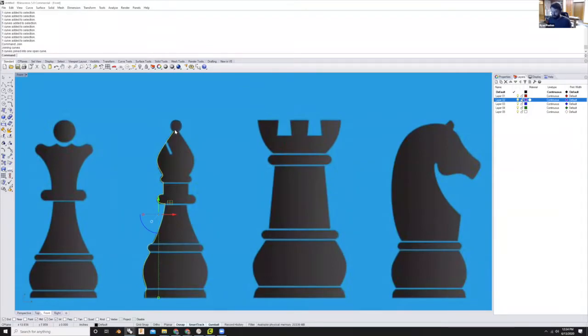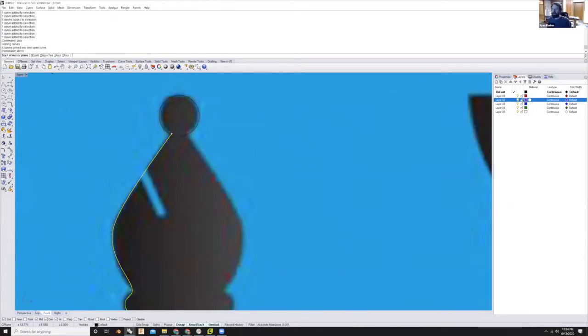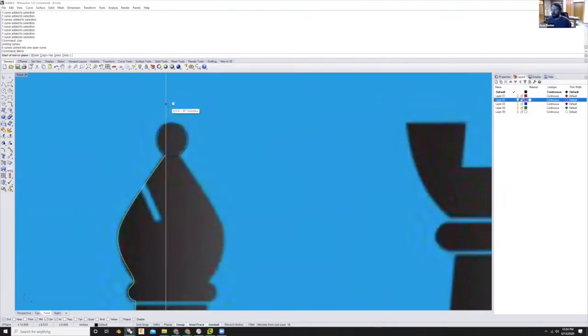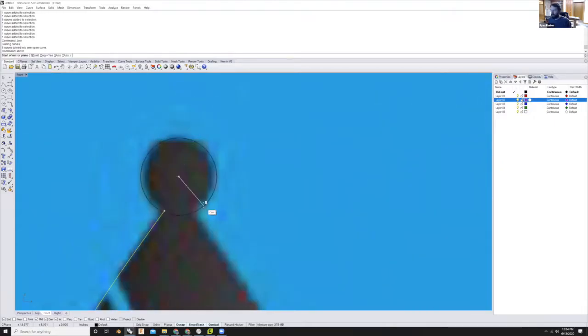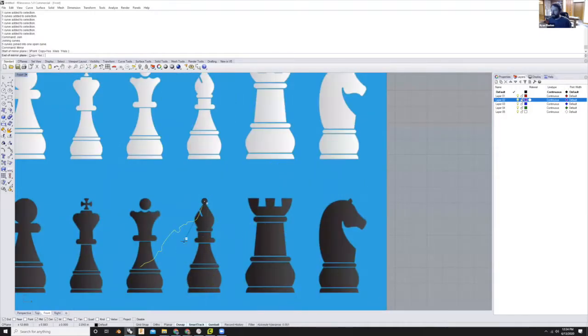So to do that, I will type mirror, enter, and it asks me start of mirror plane. So where am I reflecting it upon? I want to reflect it upon, I'm using my O snap here, the center of that circle. Center. And it still wants to know what the plane is. So if you look at the command line now, it says end of mirror plane. So if I were to hold shift, it's going to automatically snap to that.